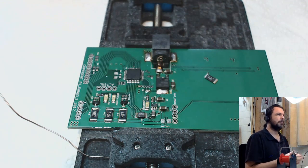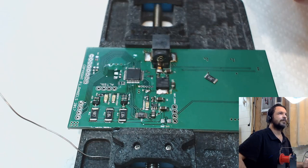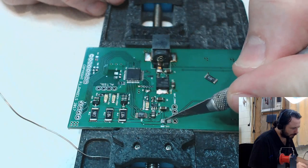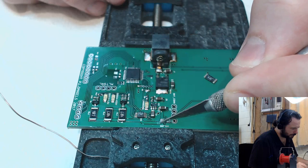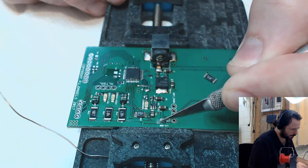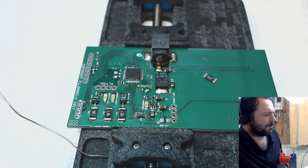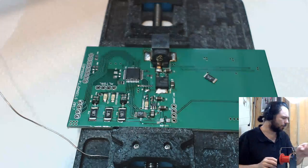Could do a Lewis Rossmann mod and solder the wires to the pads over the chip. Oh, man. Yeah, I remember him doing that with a backlight driver chip, and that didn't work out. It was a valiant effort, but it did not work out. Then I saw Chris Long did it with something else, and that did work out, so he got lucky. His was on an iPhone, I think.